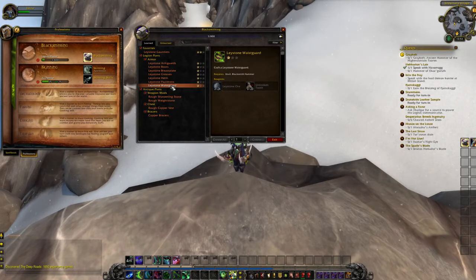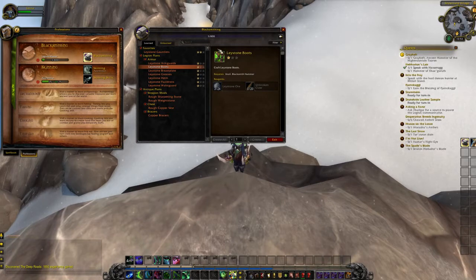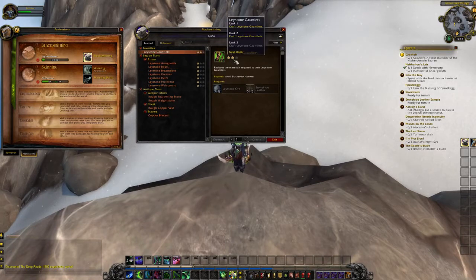So, these Laystone Wasteguards, as you can see, if I want to upgrade that, I need to do a quest called Between the Hammer, which is in Val'sharah. If I want to upgrade the Helm, I need to do Laystone Mastery in Highmountain. If I want to upgrade the boots, I need to do the Smith Under Fire quest in Suramar. That's pretty much how that's going to be going. And it doesn't actually say what the next rank is to get to rank 3 of the Laystone Gauntlet, so I'm assuming that's not yet implemented.